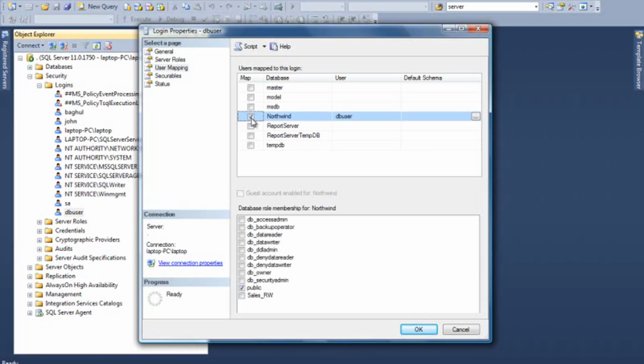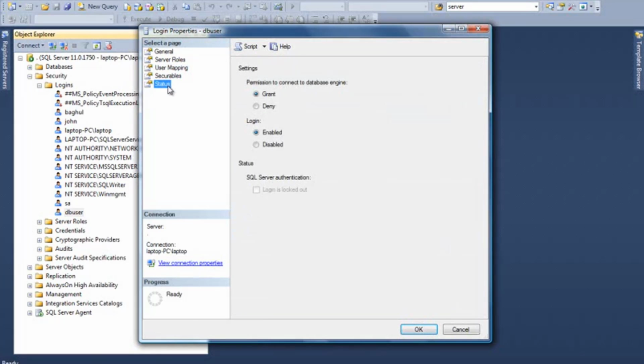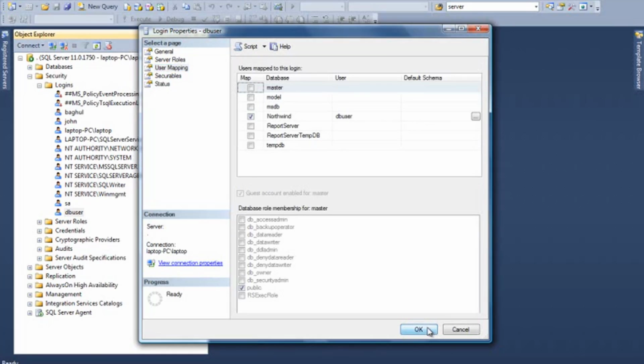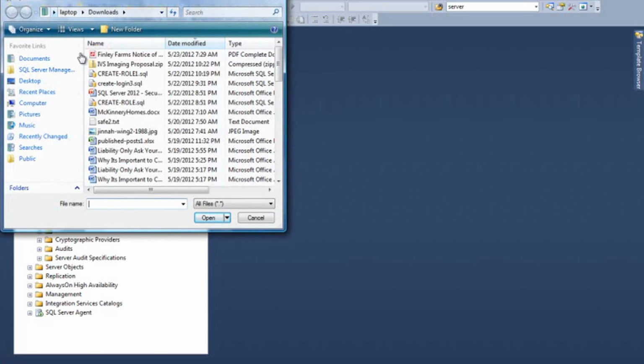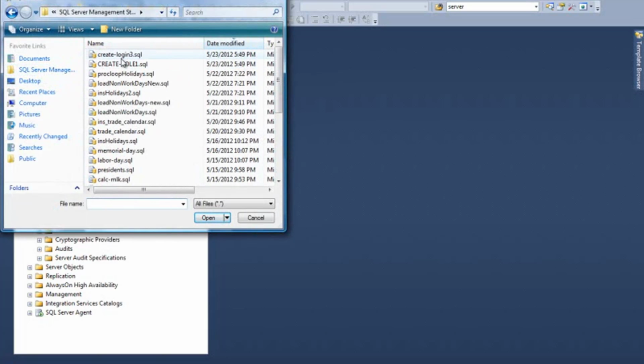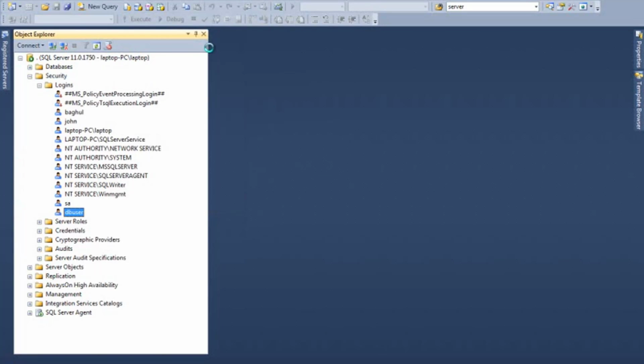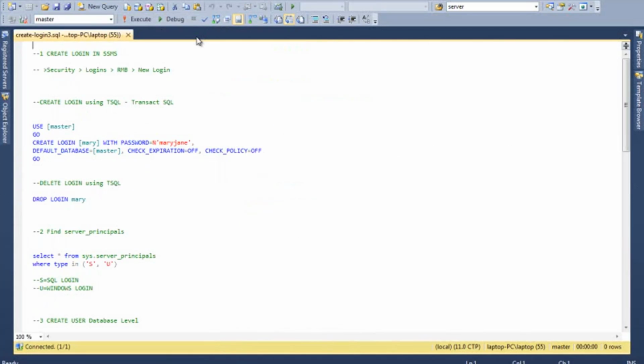So today we are going to be using Northwind. Okay, so I can just select that, and then these other topics we'll just leave those as is. So I will just hit OK for now. Okay, now at this point all we have done is create a login and give them permission to the Northwind database. Now how would you do this in SQL? Using TSQL. So let me click on this, and I'm going to go to the script over here that I have created earlier, and I will walk you through this.